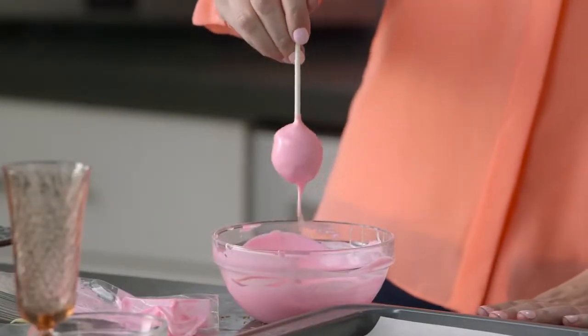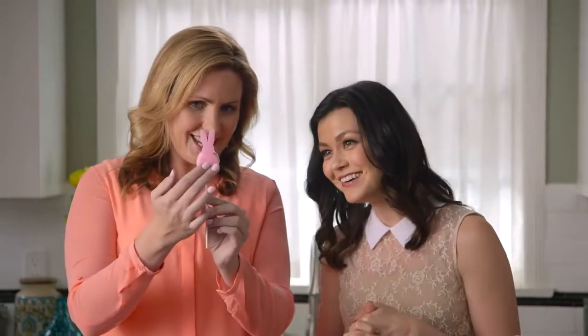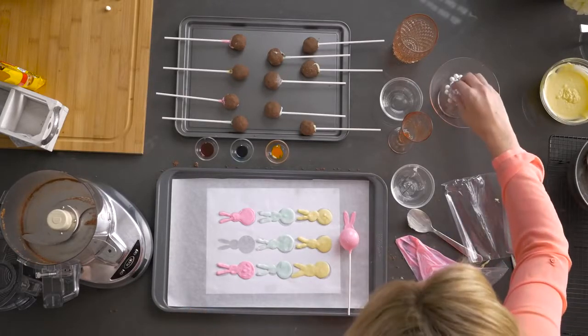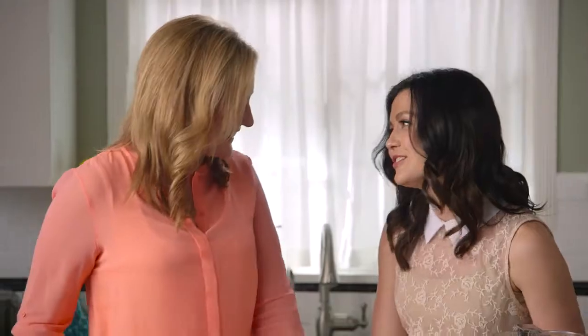We're gonna drip off any of that excess, and then before that chocolate on the pop starts to set, we're gonna stick our little bunny on. Isn't he looking gorgeous? That's amazing looking. And then you can put him straight down onto the parchment paper, grab one of your little white balls, and on goes our little cottontail. What do you think? Oh my gosh, it's so cute.